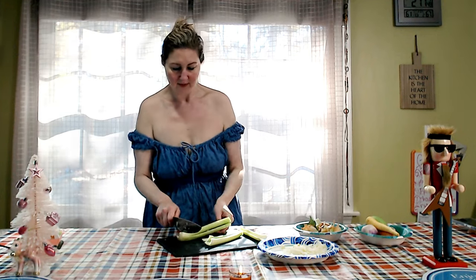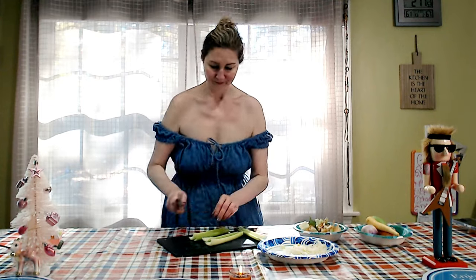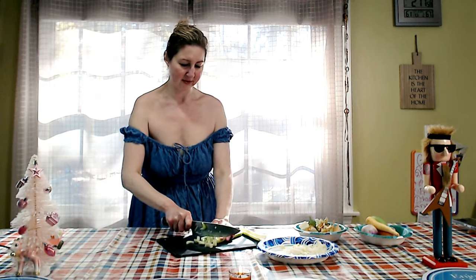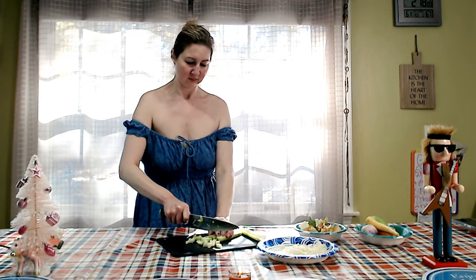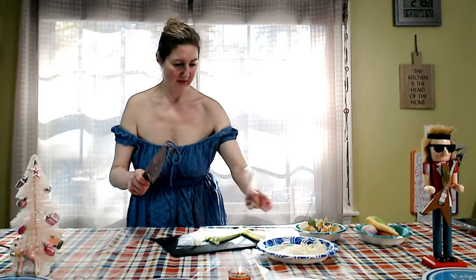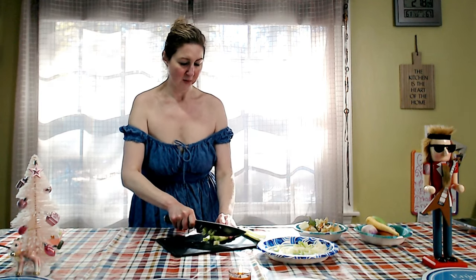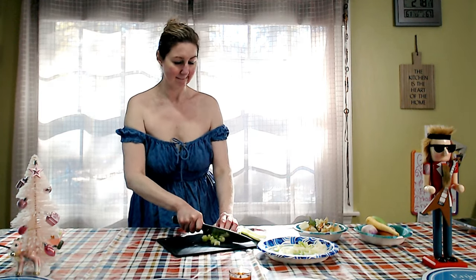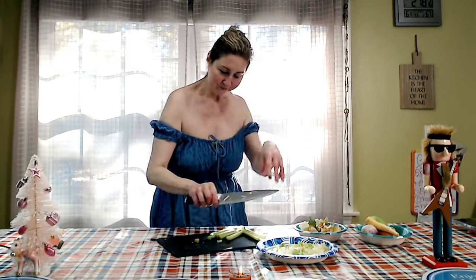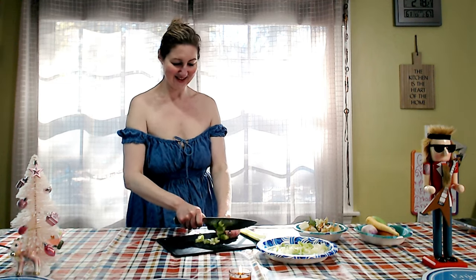Same thing with mushrooms. And I'm just gonna pop them like so. Quarter inch pieces, I think this is. And then throw them in my bowl with my leeks. I hope Daniel likes celery. I know I love you. Never have too much celery. And if he didn't like it, he's gonna like it now.